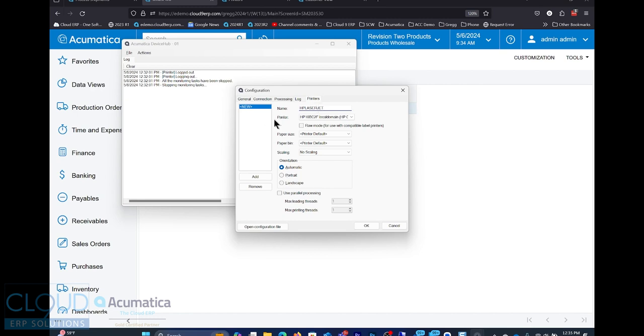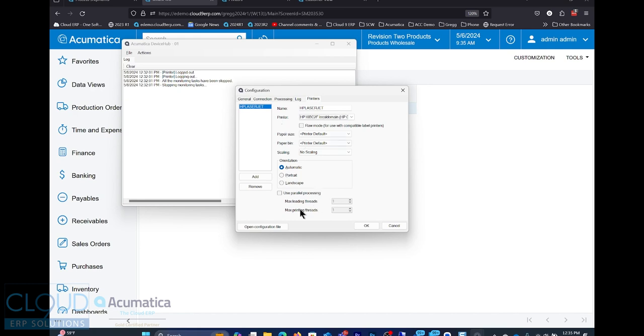So after we pick the name, we then select our printer. These are all the local devices I have on this server or local PC. So again, this is a print server. So I'm going to select this printer. Then I have the option to choose different settings, such as the paper size, the paper bin, the orientation. In some cases, certain printers may require raw mode, where you're just sending over the job and you're not letting Windows interfere with the print job.